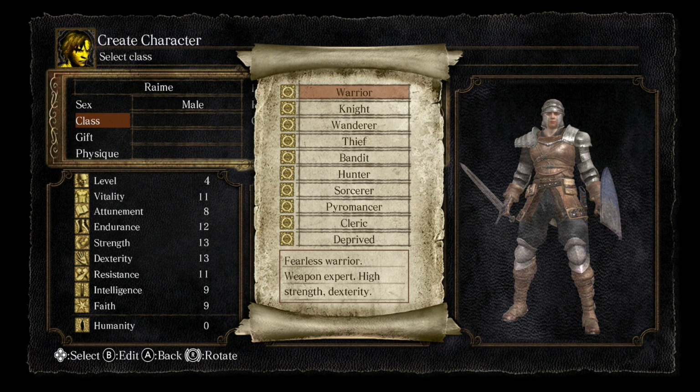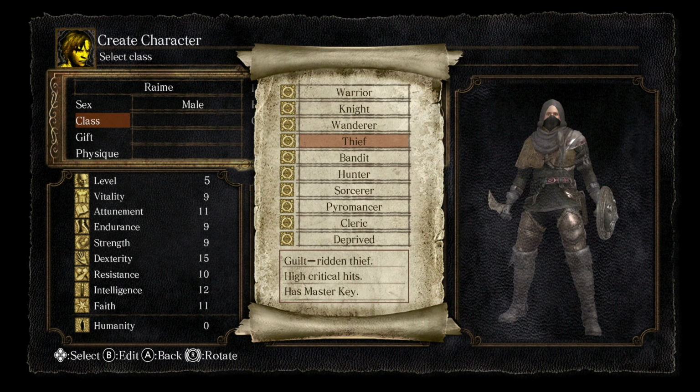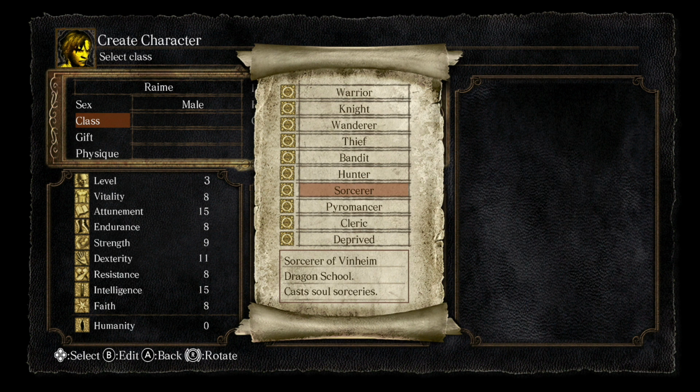The warrior is a fearless warrior, weapon expert, high strength, dexterity. Next we have the knight, low ranking knight, high HP, solid armor, not easily toppled. Wanderer, aimless wanderer, wields scimitar, high dexterity. Thief, guilt-ridden thief, high critical hits, has a master key. Bandit, savage bandit, high strength, wields heavy battle axe. Hunter, bow wielding hunter, okay at close range, but weak with fire, with magic.